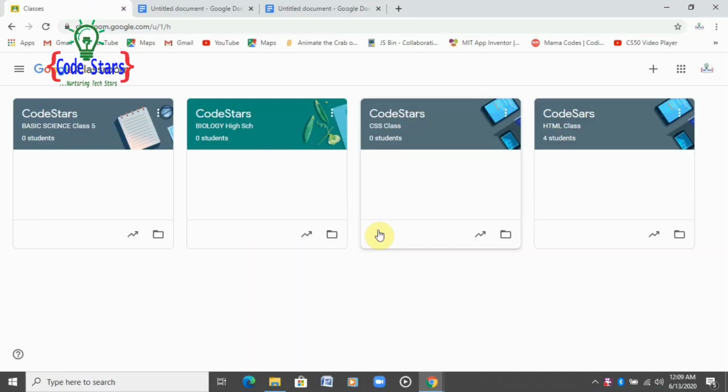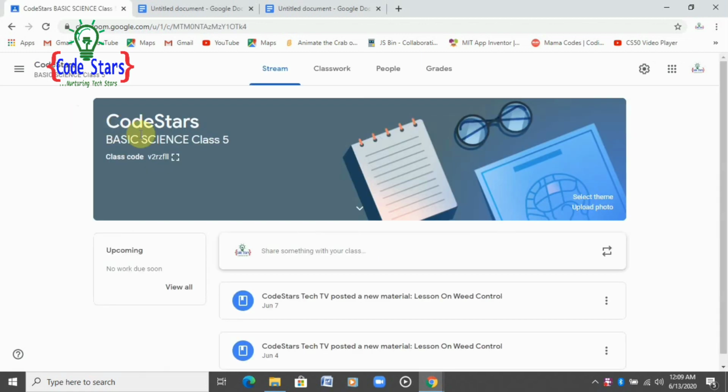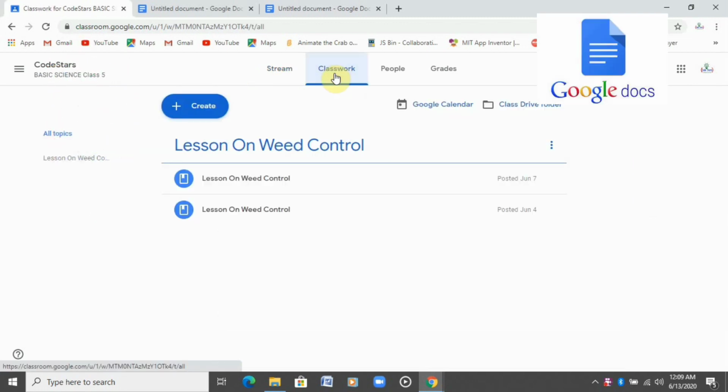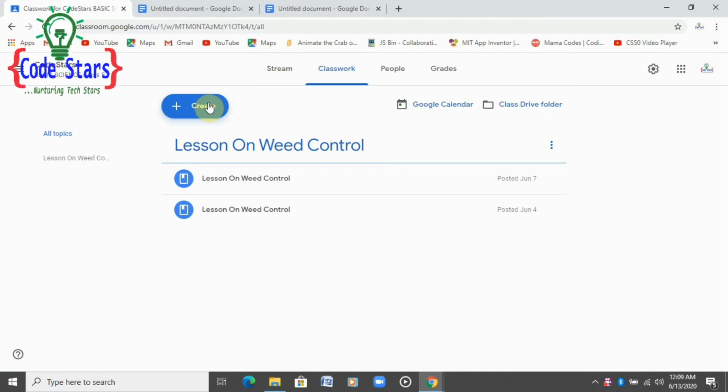In today's video, we want to take a step further to create a sample lesson based on what we had learned in our previous videos about how to create lessons in Google Classroom using Google Docs. And of course, we had looked at the tools in Google Docs and how each of those tools can be used in effective lesson presentation and remote teaching and learning.